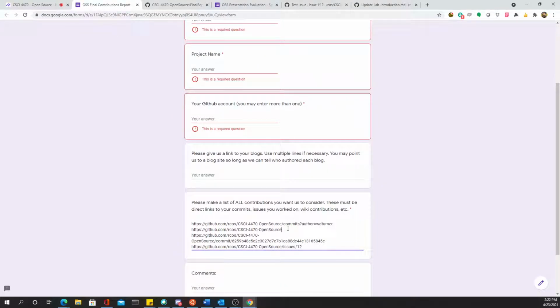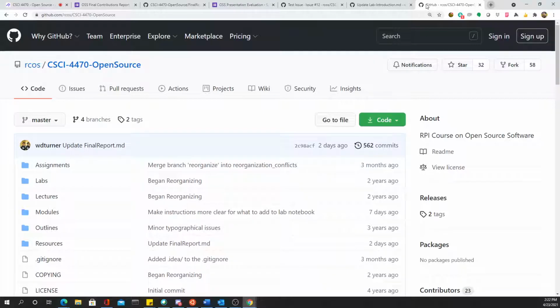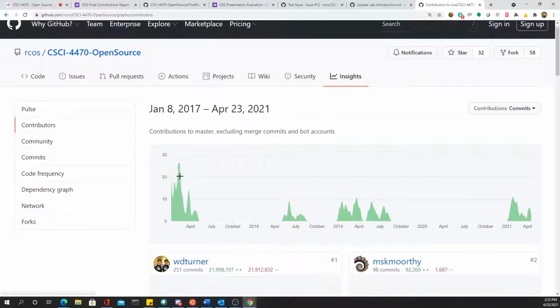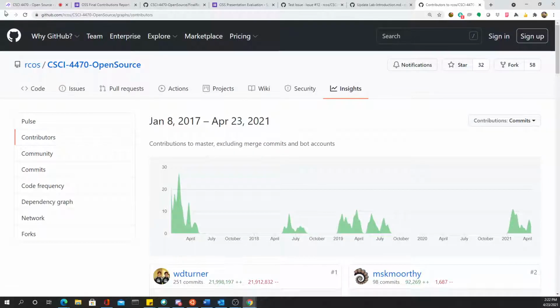At the same time, this one is not acceptable. If you come in and what you give me is a link to the root of your repository, there are no commits here. There's no way for me to find which commits are yours, how many commits were made, right? I can go into Insights and I can look at things, and I can eventually get there.